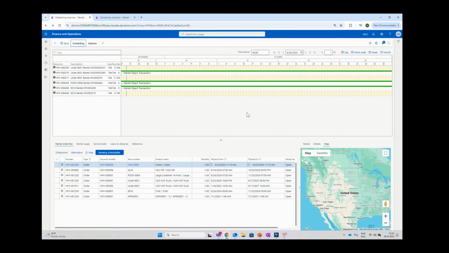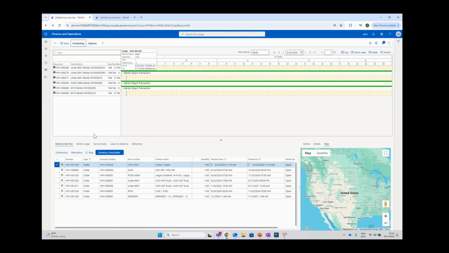In this plan board, we can plan machines, but also human resources. And here beneath, we have the rental order lines, which you can just drag and drop in the planning board. If you move around the rental objects that are planned already here, we see that the rental status is open. Those colors we can also define, just like the rental object search page. The green is open, the yellow is maybe on maintenance, and the red is confirmed and is on the rental contract. So those colors we can define ourselves again.